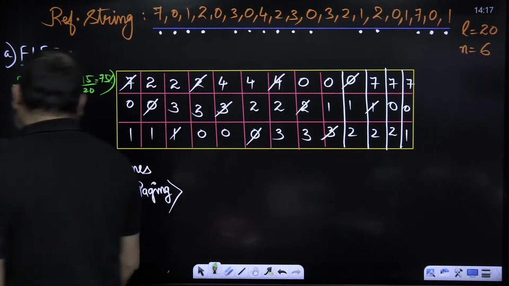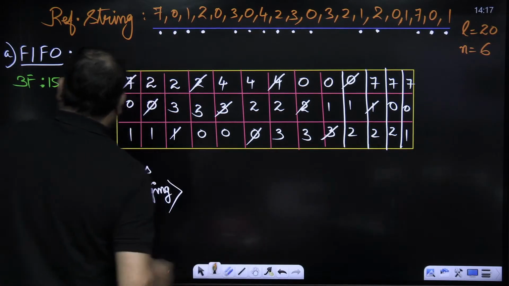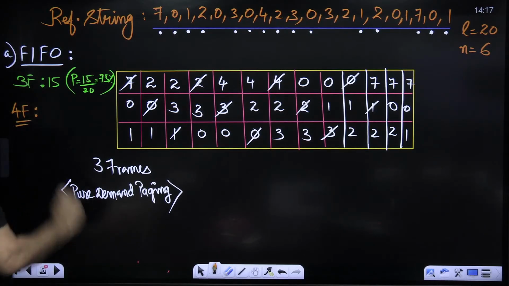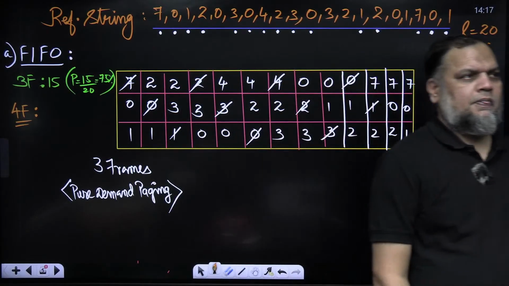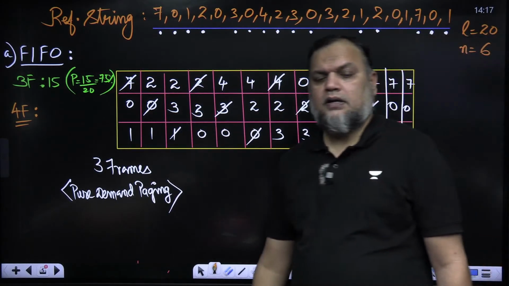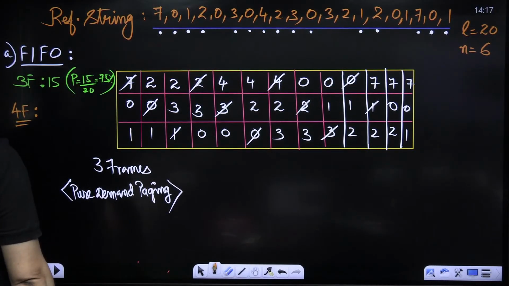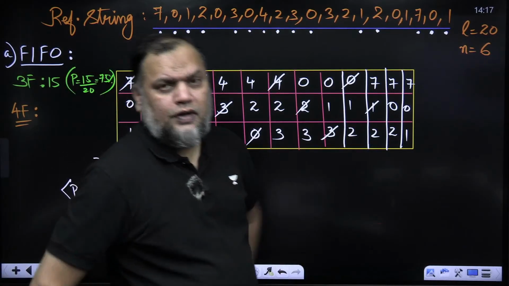Boys and girls, can you tell me in the chat box? क्या आप मुझे बताओगे chat box में what is going to happen if I take 4 frames? अगर process को 3 frames के बजाय 4 frames देंगे, how many page faults will be caused? Can you work out and let me know the answer, please? How many page faults will happen for the same reference string if I go for 4 frames?